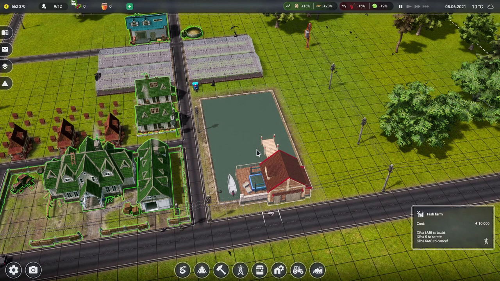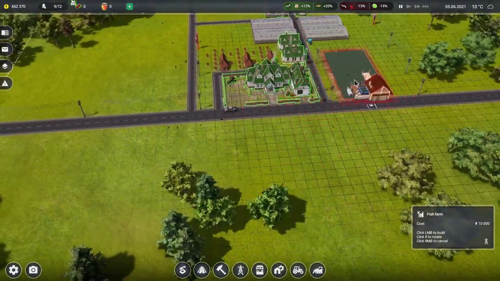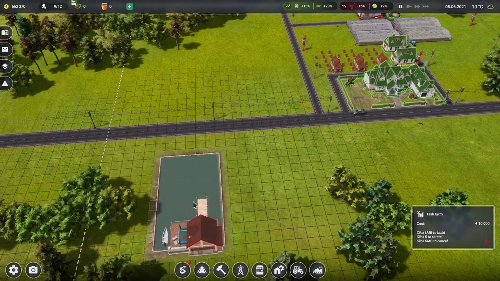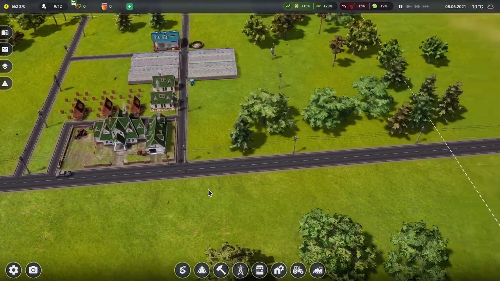And then, yes. Oh, should we have a fish farm? Does it belong there? Do the fish farms belong there? I kind of feel like the fish farm should go on their own somewhere else, just sort of out the way, as to not disturb the fish.